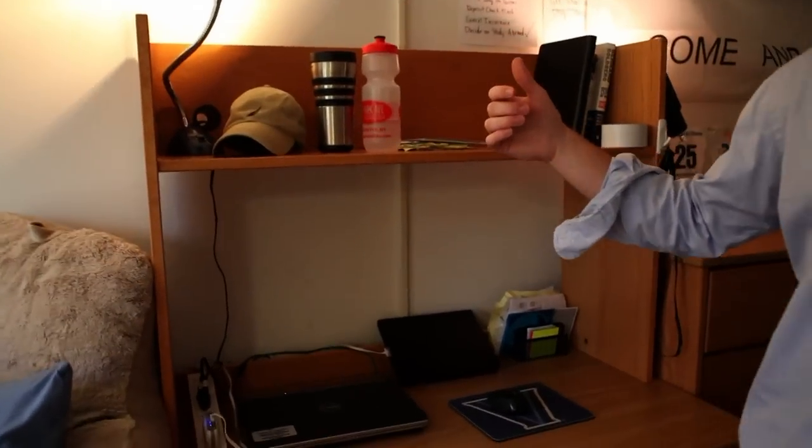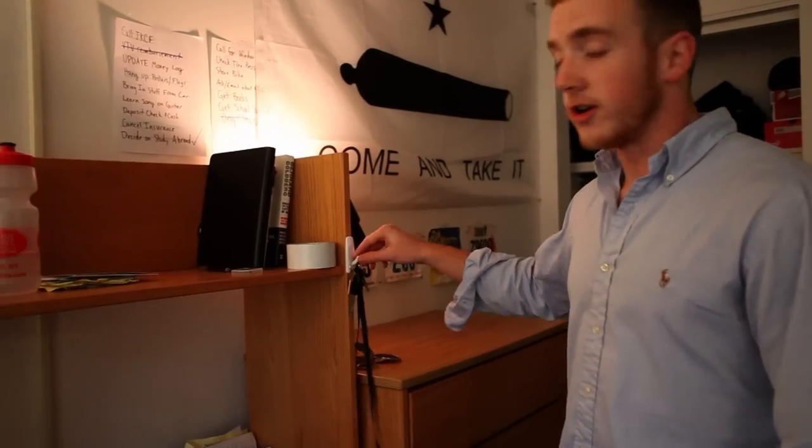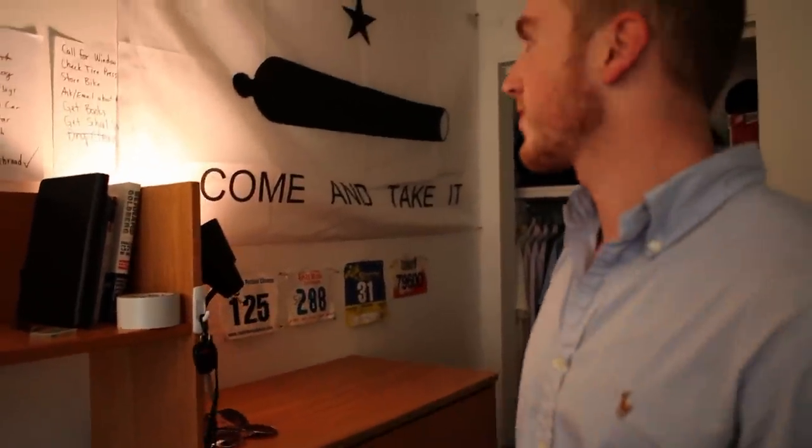This is my desk. I got a computer, lamps. It's the same desk that everyone else at Villanova has. But you know, a mouse pad is a good addition. I suggest getting one of those and a mouse if you're gonna be doing a lot of work. Little hook for my keychain, for my car keys, so I don't lose those. That's a very important feature of the room. So I said I'd do some triathlons in the summer and other races. I brought some of my numbers here to school and just hang them up on the wall. So that's what those are.